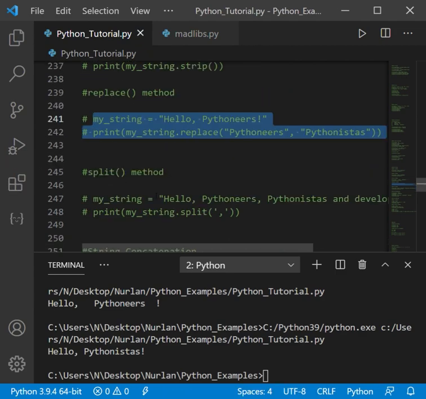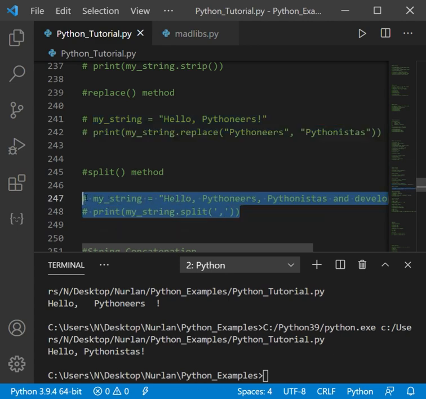Then there is the split method. What split method does is that it takes a string. It can be used with other things as well, but we'll be talking about strings today. So it takes a string and there is that thing called a delimiter.